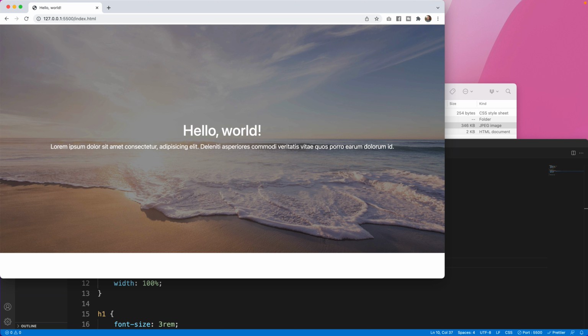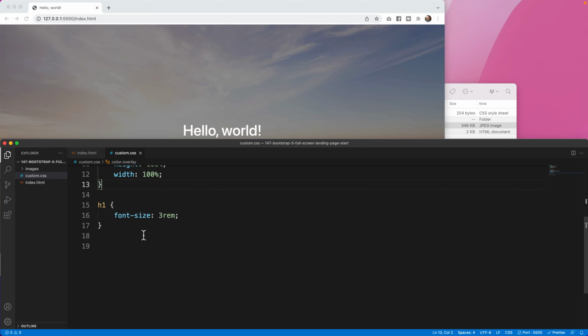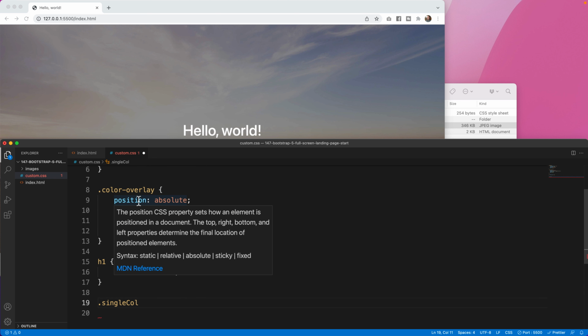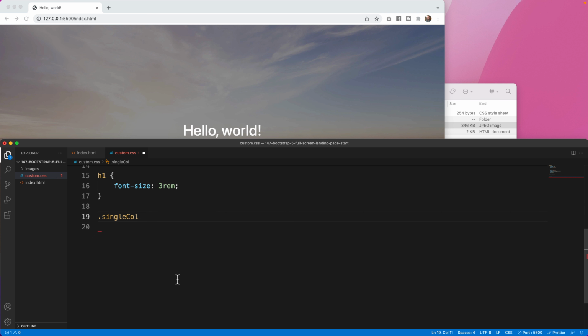The last piece I want to type in before I go too much further back into the HTML is a single call. What the single call does, if I type in single, I've always written capital C for this, but I've always done color dash overlay. Call me crazy, I should keep it consistent, but that's just the way I roll sometimes.